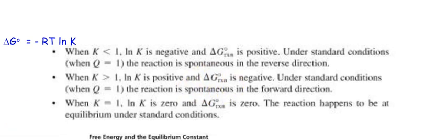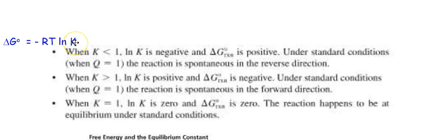Finally over here, what if K equals 1? What's the natural log of 1? It's 0, so this whole term is 0. This reaction happens to be at equilibrium under standard conditions. So you're right at that cusp of, does the reaction go or not? Can you maybe influence it by temperature? As you know, yes, you can, because delta G naught equals delta H minus T delta S. If we manipulate the temperature, we can make it spontaneous. But wait a minute, I thought if K equals 1, then it's going to be 0.